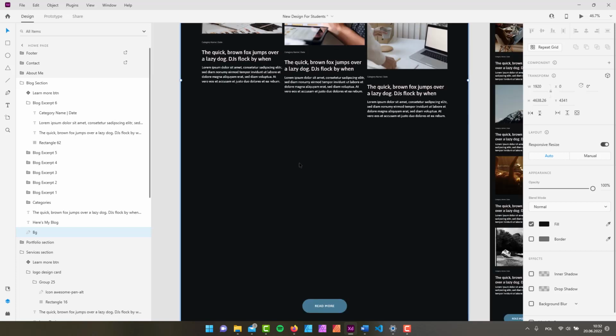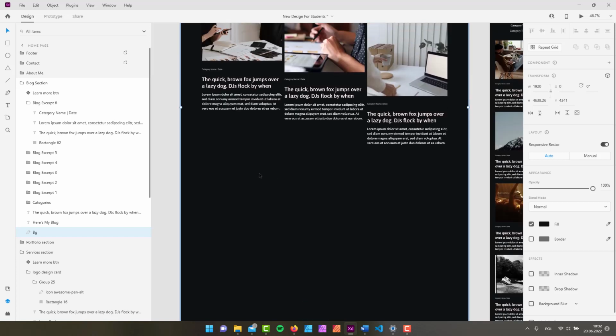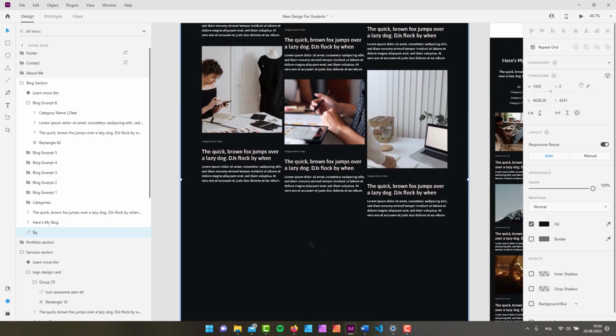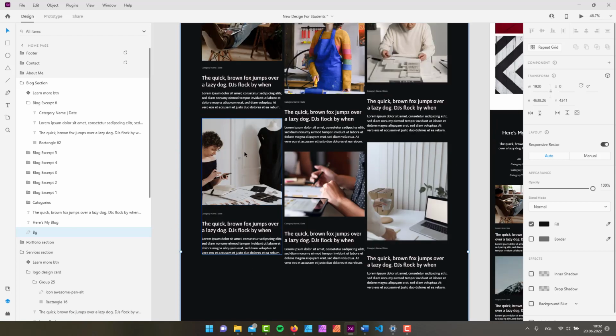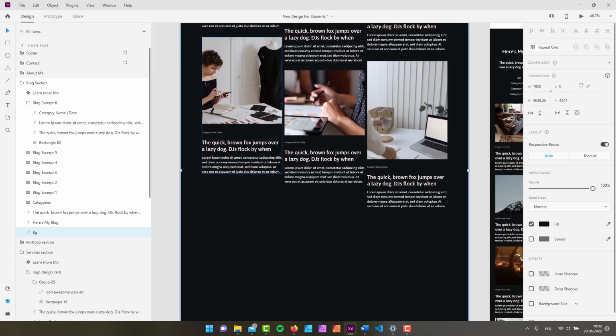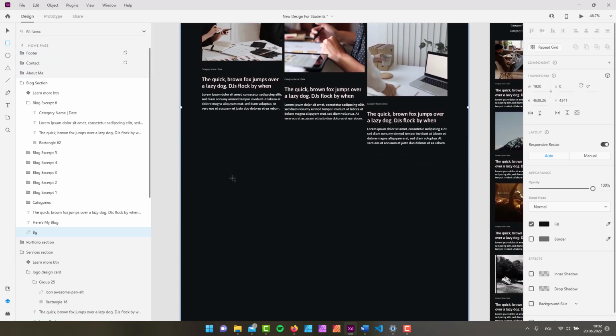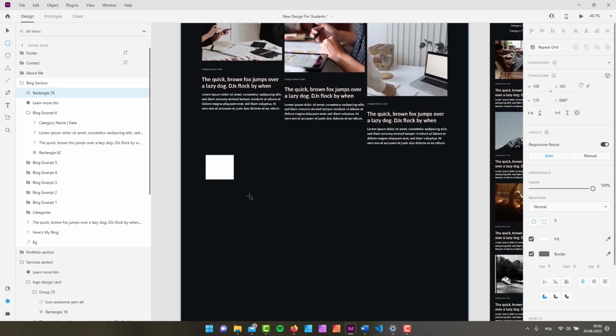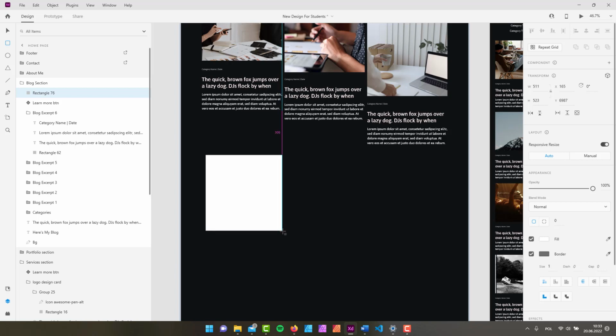So with the rectangle tool, of course, you can create background shapes, but also shapes that would encompass your images. But before we move on to that, let me quickly show you one difference that you can observe when you create shapes like these, for instance with the rectangle tool. Once you create a shape, you can see that right now we got these handles right here in the corners. That means that this shape is a dynamic shape at this point.